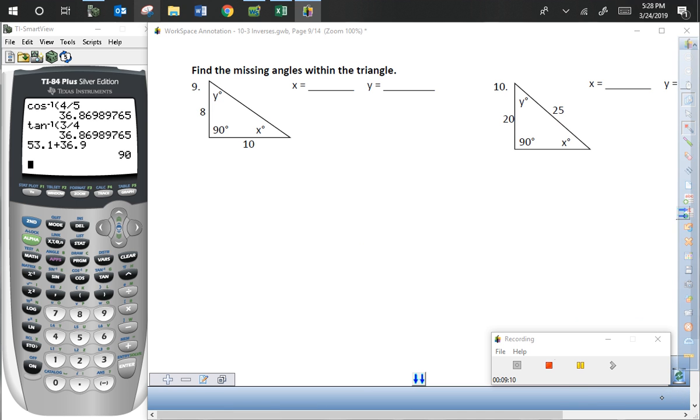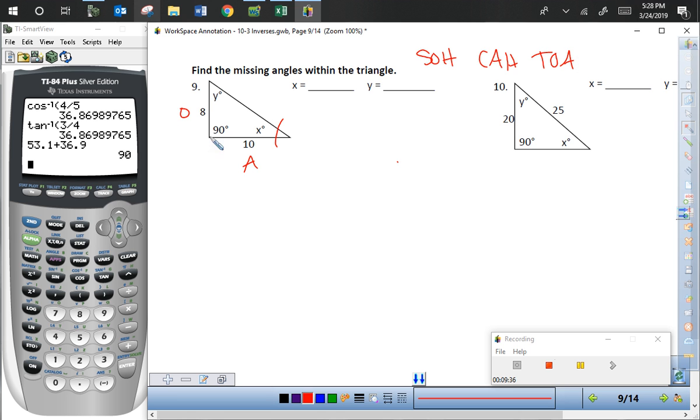Okay, so starting out with number 9 here, we're always going to focus on solving for x first. So I want you to mark that angle, and then we're only going to mark the sides that are labeled. Okay, last time our sides, one of them was an x. In this case, they are both numbers. This 8 here, we've got the opposite side, and then we've got the adjacent side. Remember, SOH CAH TOA. Okay, so here we've got O and A. That's TOA for tangent. Tangent of our angle, in this case our angle that we marked is a variable x, and then we're setting that equal to opposite over adjacent, or 8 over 10.